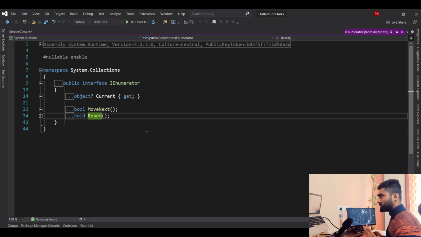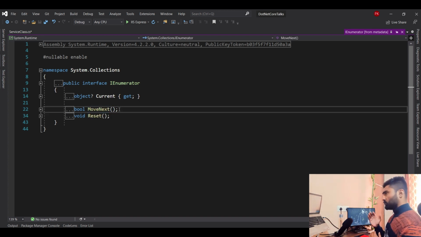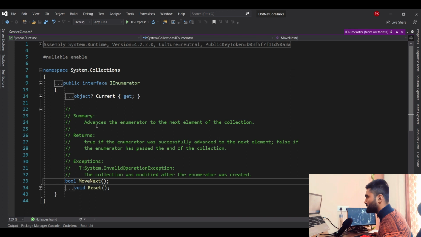MoveNext, the second, returns a bool. It says, move to the next item, that means advance the position by one. Even if you expand this, you will see the same thing: advance the enumerator to the next element of the collection.